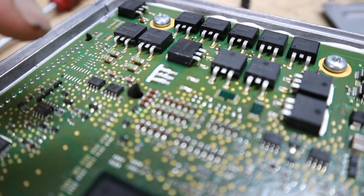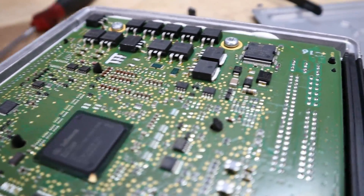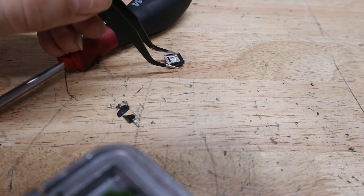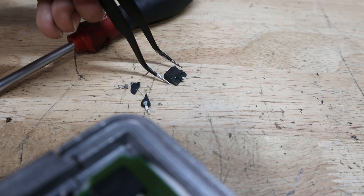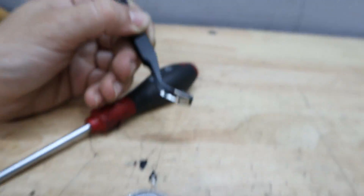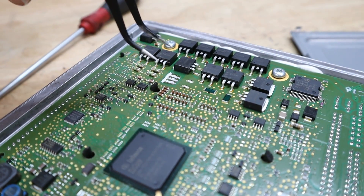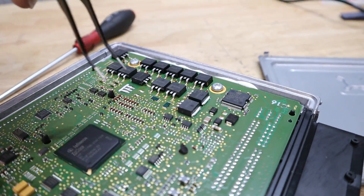That felt like 20 or 30 minutes to get that thing off. I think besides the solder there was probably a little bit of glue under there, and I totally destroyed some of the pins — I thought the pins were what was holding it down, so I bent them up and then bent them too far and they broke off. It looks like there might be a little bit of glue there too. Now we need to apply a little bit of solder paste, take one of the new MOSFETs, apply it, and heat it up enough that the circuit board bonds to the MOSFET, then add a bit on the pins to make sure it's 100% soldered down.